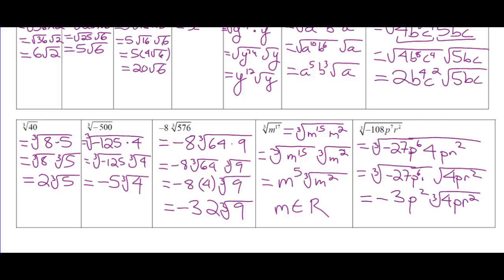I mean, the big thing really is, at the end, look down here. So what's the largest power I should see under a cube root sign? Squared. What's the largest power I could see under a fifth root sign? 4. What's the largest power I could see under a 15th root sign? 14, right? So if I have anything that's 3 or higher under a cube root, then I should have taken that out, right? It belongs in the other part. So the largest power that you can have is 1 less than the index, right? So if I'm doing fifth powers, I can have a 4th.